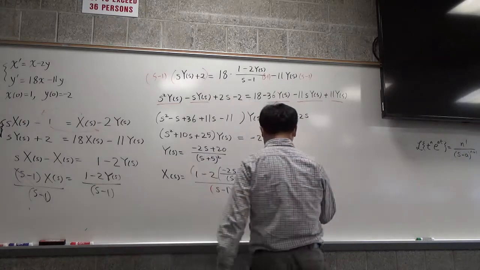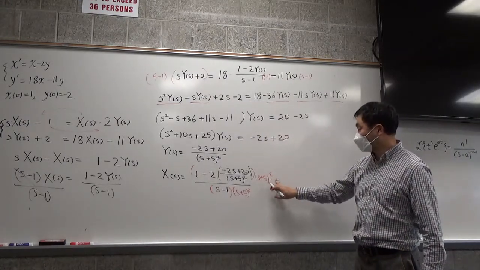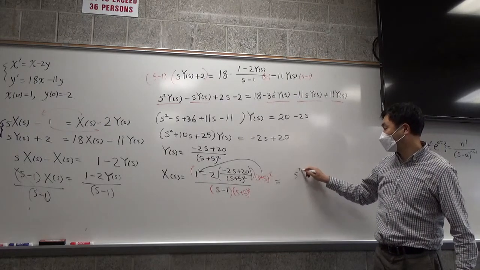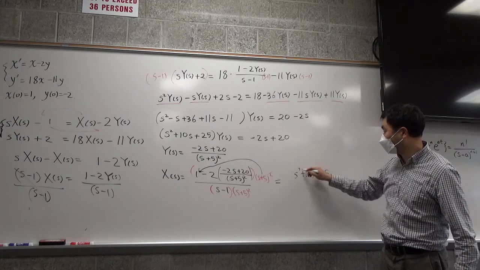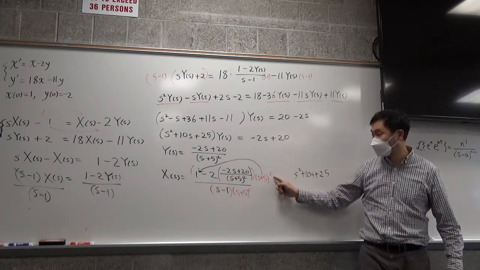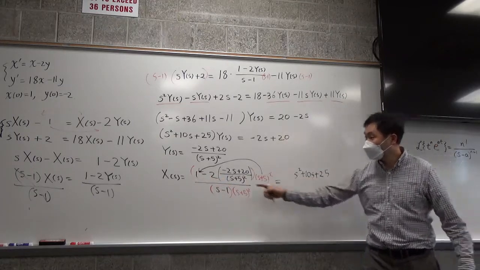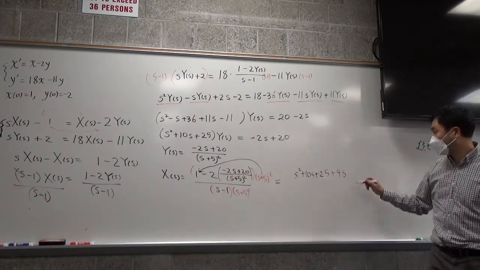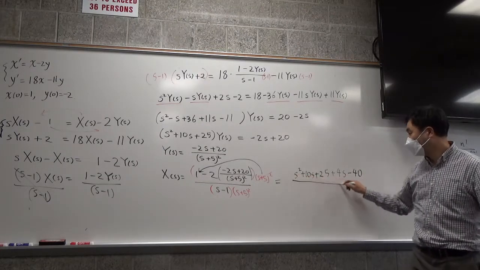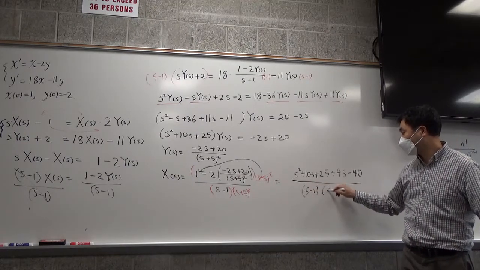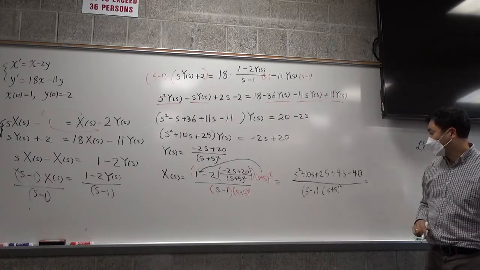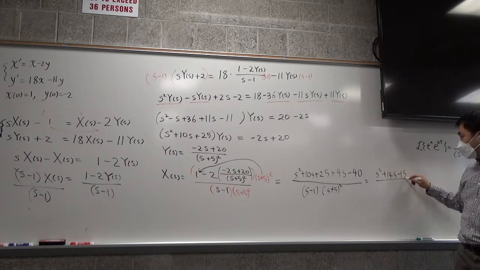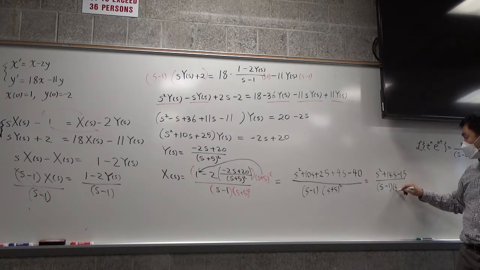All right, so what does that give us? That gives us s plus 5, actually this will also be multiplied to this one as well, right? So you have s squared plus 10s plus 25, which is s plus 5 squared. So all I'm writing down is s plus 5 squared times 1, which is this much, right? But then there's a negative 2 times negative 2, which is plus 4s. And then negative 2 times positive 20, which is negative 40, over s minus 1 times s plus 5 squared. And we get s squared plus 14s minus 15 over s minus 1 times s plus 5 squared.